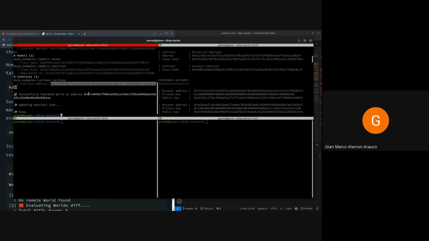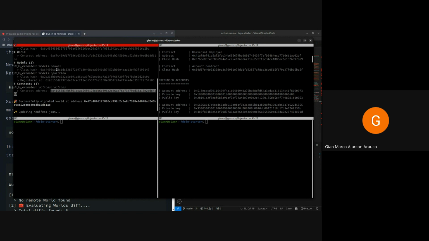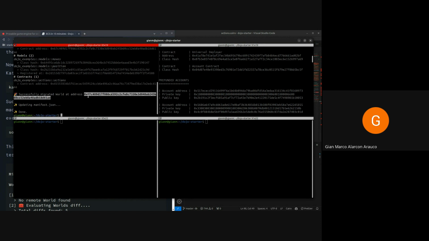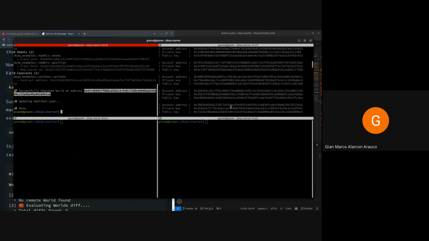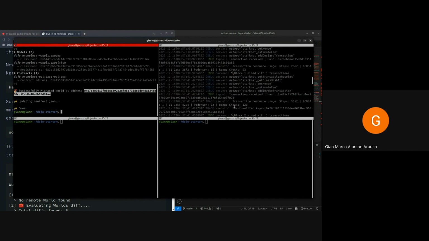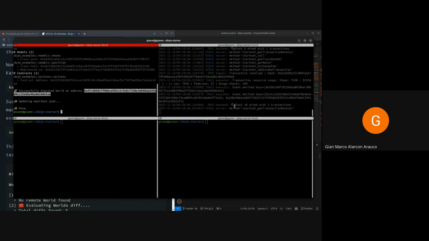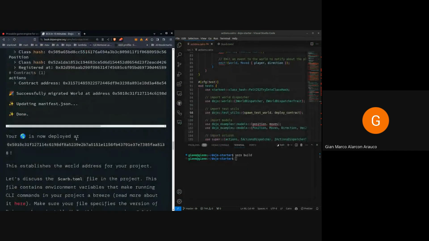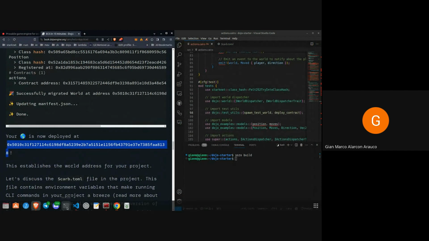So we're actually going to use both of these two contracts, our world contract and your system. In this case, I just have one system, but you can have many of them. Same for models, you can have many of them, but we're going to use these two contracts and then you're done. And you can see here a lot has happened on Katana. At least 10 blocks have been mined. Good. Yeah, you have your world address.